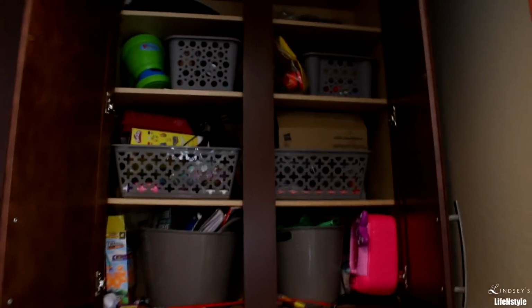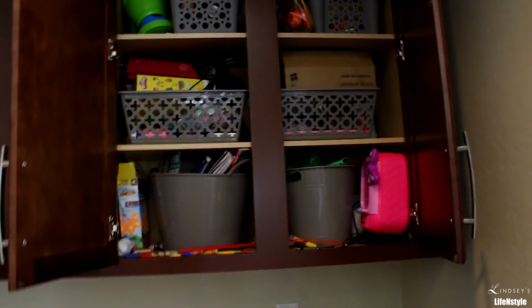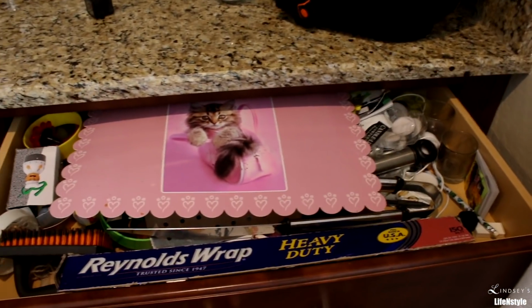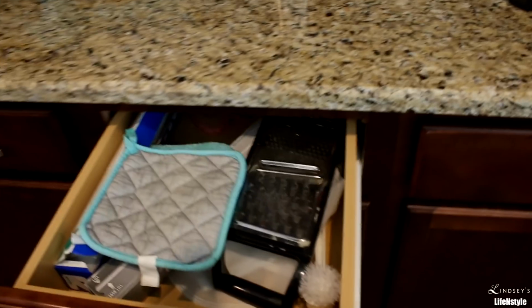Okay, so we're going to start off with my summer cabinet, or activities cabinet is kind of what we call it here. And this is how it looks. Oh, you guys can't really see. Let me turn up the brightness. This is how it looks right now. You guys know I like to kind of keep it organized. There's a lot of summer fun stuff, but then paints and Play-Doh here, I mean, that's just craziness. I don't even know. We haven't touched most of this.